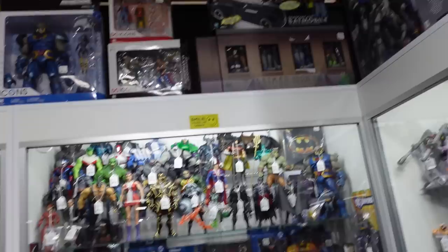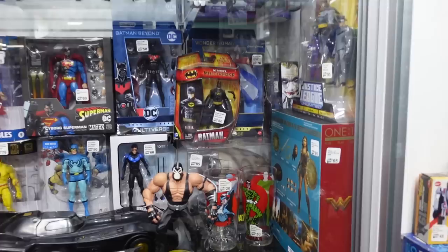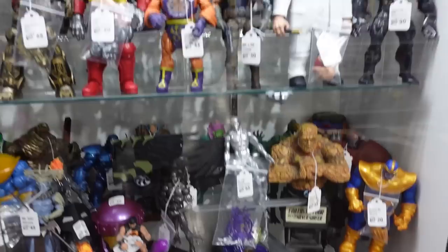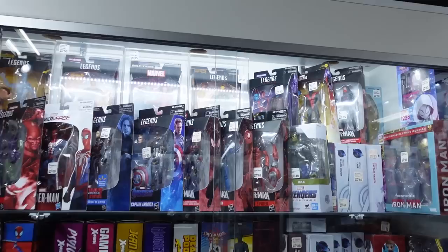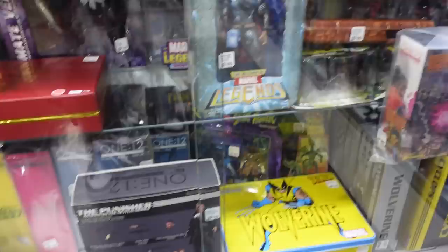Lots of Transformer stuff — I don't know where they kept all of it, they must have had a huge storage container. Now what's around here — okay, is this Marvel Legends? Some more Transformer stuff, some DC... I just noticed DC and Marvel. Now I kind of know what I'm looking at — some Build-a-Figure figures. I'd assume there's some Toy Biz Marvel Legends in here as well as some Hasbro ones. Got Galactus and oh my gosh, a Sentinel — those are both huge figures.